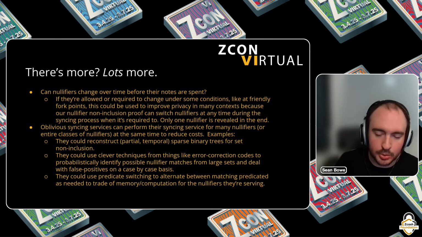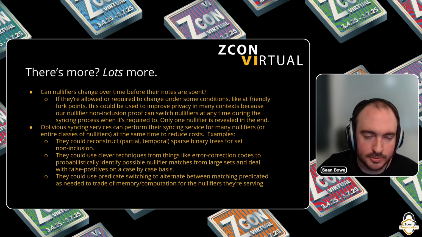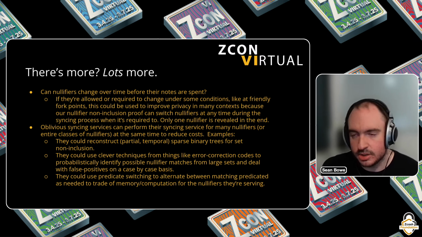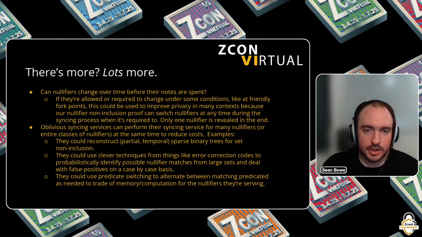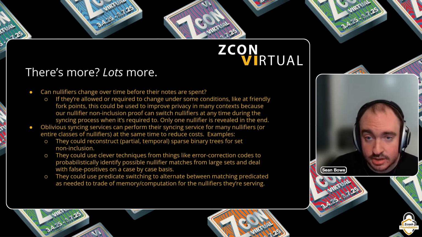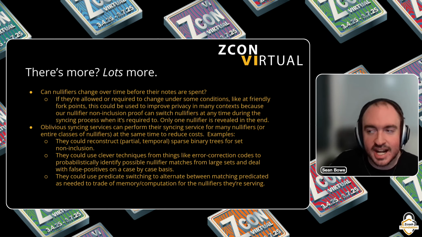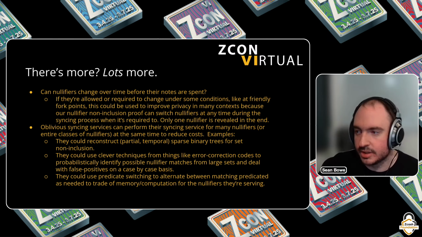It's awesome. It only works, as far as I can tell, if the condition or the way in which the switching happens is a publicly enforceable or knowable thing. There might be some tricks that can make it so that you can do this at will. Of course, you could do it periodically, like every 1,000 blocks. You could make it so everyone's nullifiers change. I don't know why you'd do that, but some really cool things like that can happen, and it's still secure, and it doesn't make it so that more information is revealed.